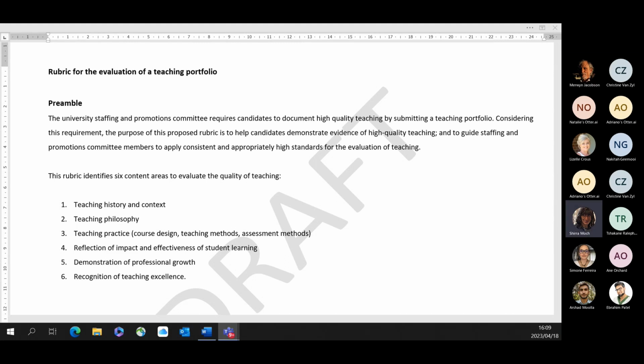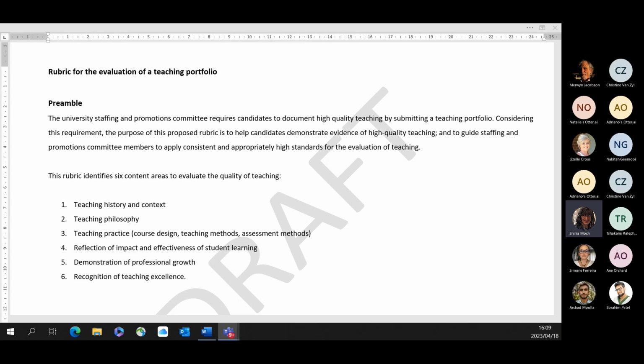When they talk about demonstration of professional growth using your evaluations, it's about showing how your philosophy has changed, or how your practice has changed in relation to the feedback that you get from the evaluations, and how you tie it in to the kind of teaching and teacher that you would like to be. And then the very last thing that we would look at in terms of the actual teaching portfolio is: is there any recognition of teaching excellence?